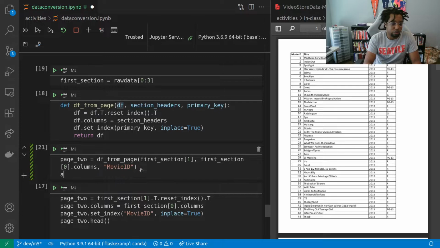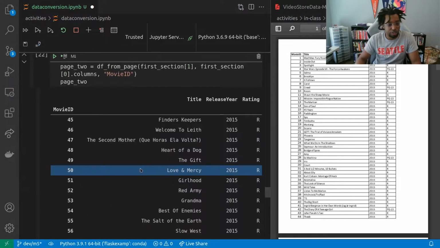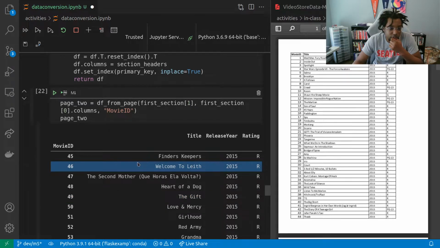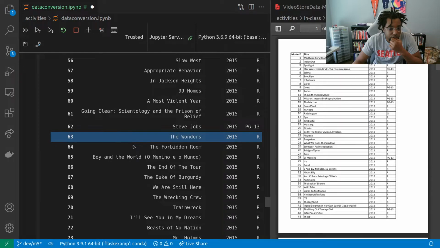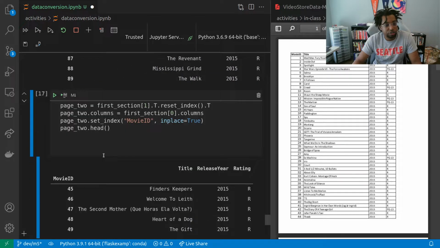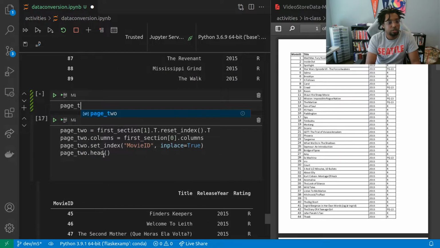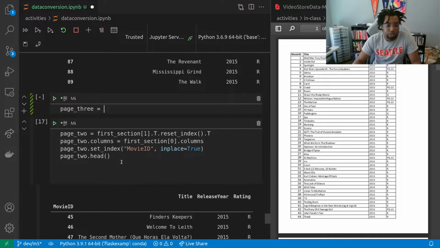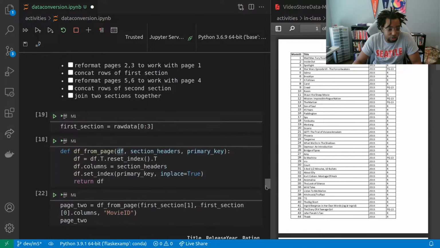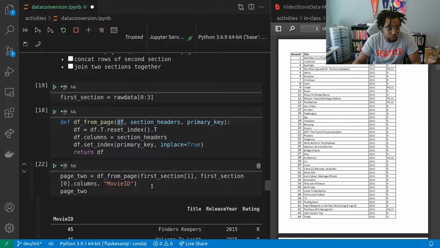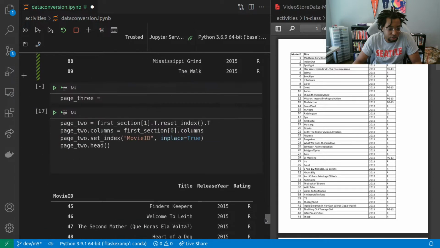And we'll do a return for page 2 so we can see that. That looks good. And then page 3. And that's going to be essentially same song, different tune, except I want to reference the next page in that first section.